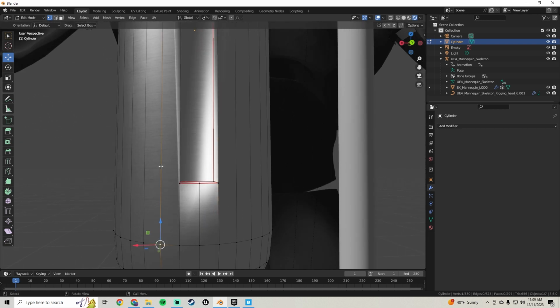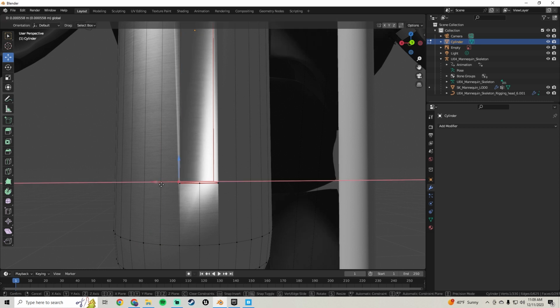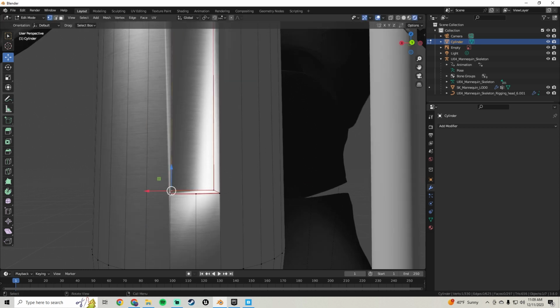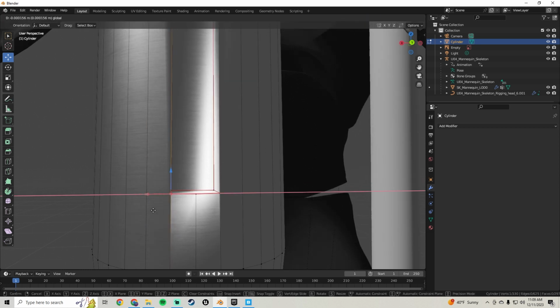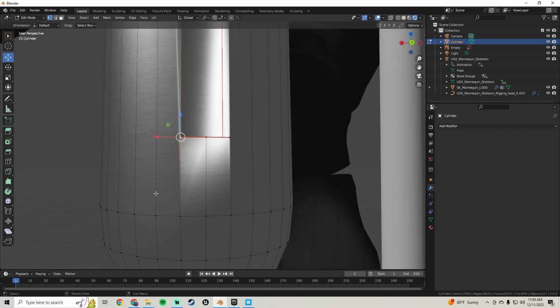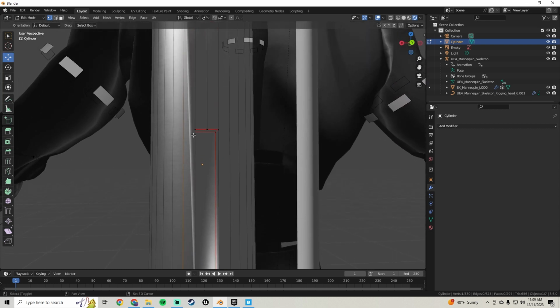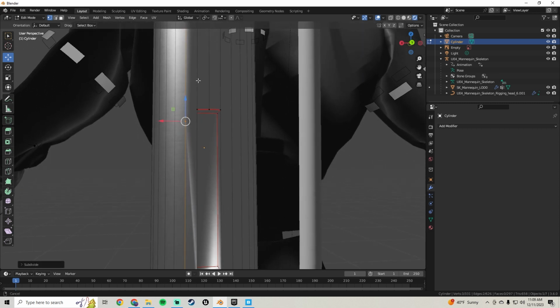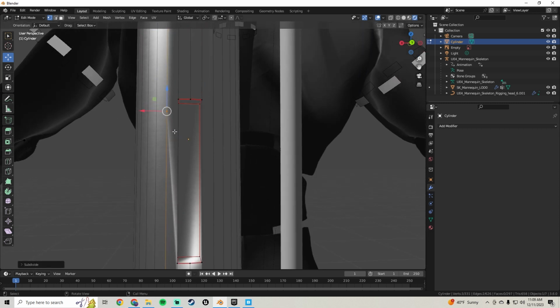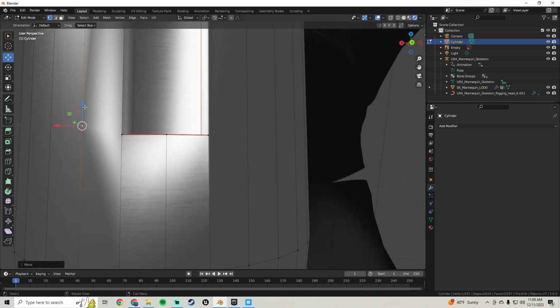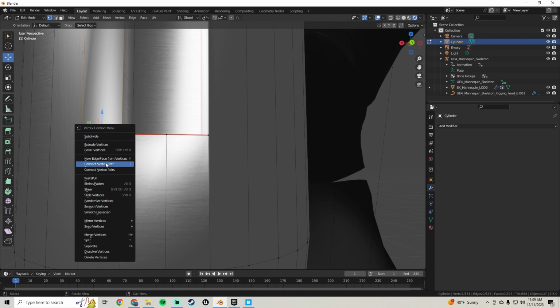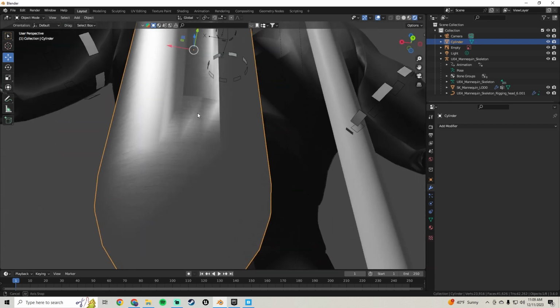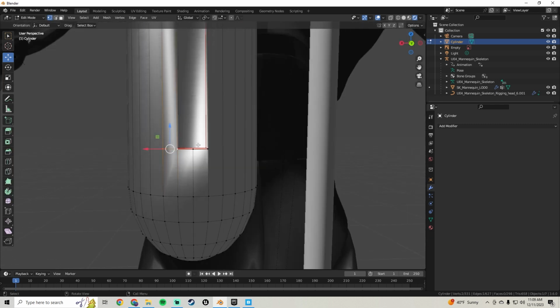So let's connect these because we're getting some weird stuff right there. We're gonna do like we did before. We're just gonna subdivide these, pull this guy down, and connect vertex path like that. Might help.